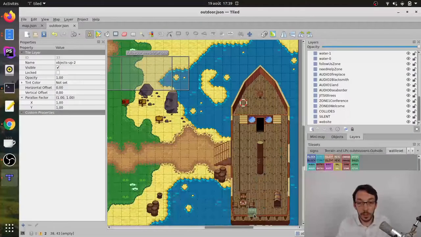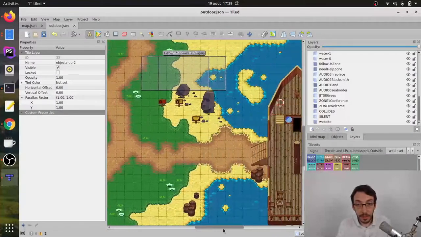Hi boys and girls! In this tutorial, I'm going to show you how we can connect two maps, how we can put start position on a given map in WorkAdventure, and how we can put exits that lead to other maps. So let me show you what we are going to do today.